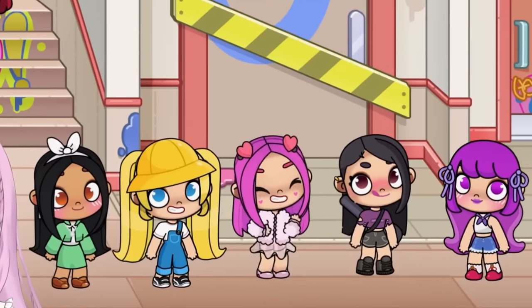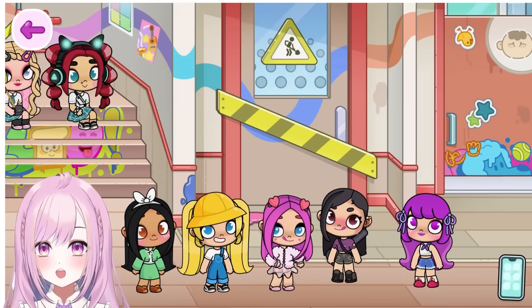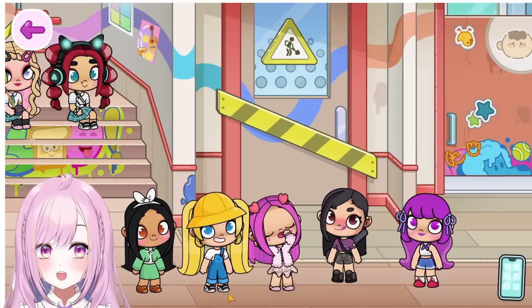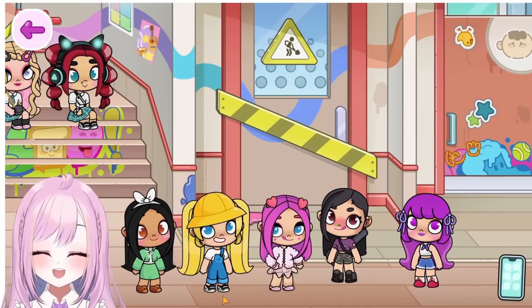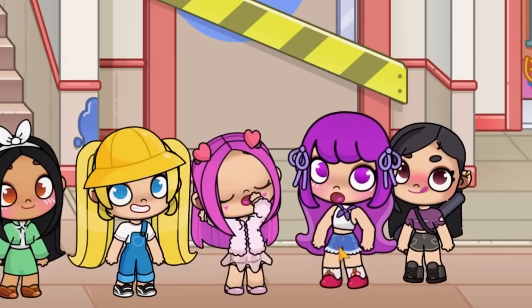I don't know what you're talking about, Ruthbell. Oh, were you up to no good again, Sussy? I'm not sure what you're saying. I'm so innocent and kind. I would never do something like that. Sussy, I saw you. My stepsister. She's always up to no good.